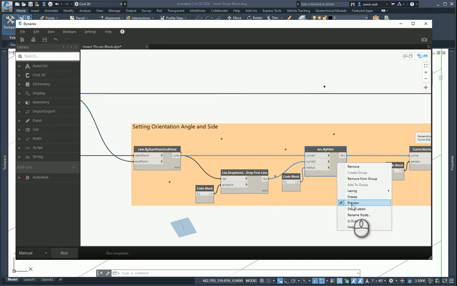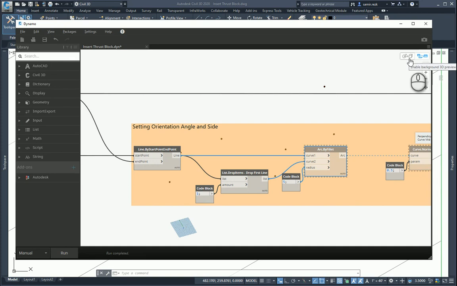First method is getting the angle of the line, or the bearing of the line, and then measuring the angle between them. The issue is that I found it to be a very long and lengthy process to figure out the angle between the two lines, or vectors I should say. And it was a lot more difficult to figure out the side as well. So the angle took a long time, the side was kind of even longer.